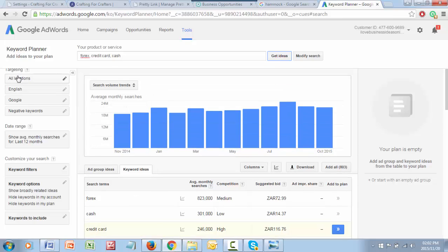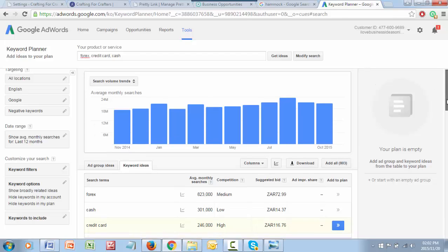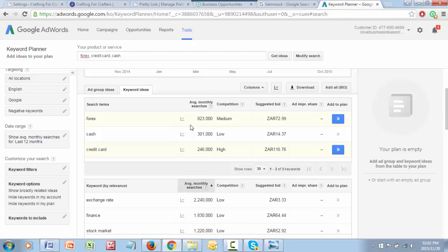So what happens is I've gone in and I'm using them as pure core or seed keywords to have a look at what's going on and what people are thinking about or doing in that niche in an overall fashion. So I've had no restrictions from position and no keywords to include. There's no modifier or filter I put down this left hand side. It's completely clean and clear. And the idea is to come down here. And so Forex gets 800,000 odd, cash 300,000, credit card 246,000.